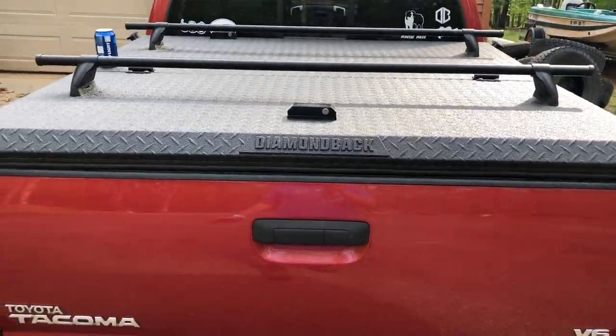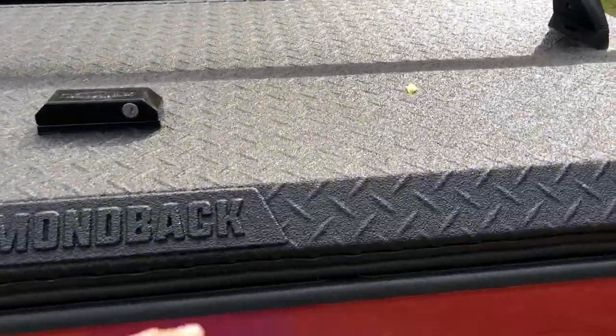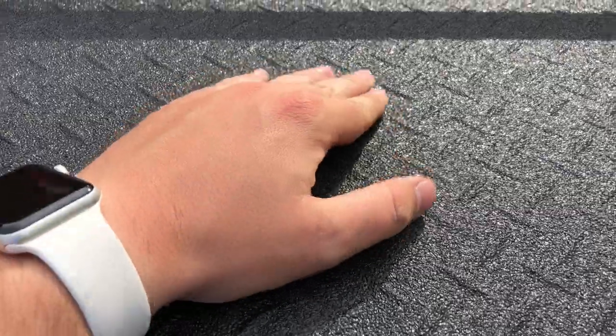I'm gonna walk around and show you everything it does. Just a side note — these Yakima racks did not come on it. I drilled holes and mounted them on there; they are off my F-150 camper shell, the truck I traded in to get this Toyota about a year ago. If you watch some of my early videos you'll see it when I first got the Pro Angler — that's the truck I had with the camper shell and rack.